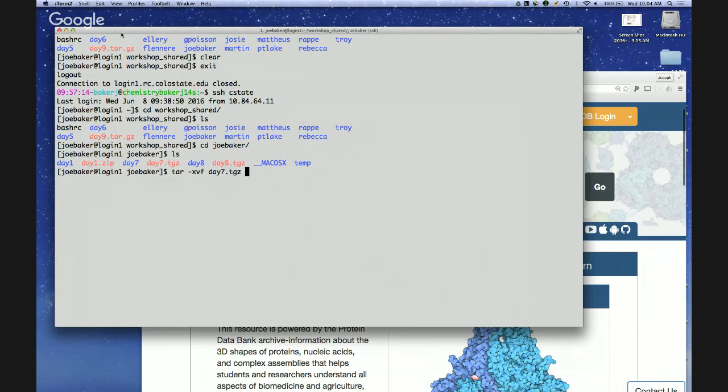Okay, has everybody been able to get that and extract the folder? Anybody not have the day 7 folder yet? Going slow. Okay, we'll wait just a second then. You don't need the -r with cp. It's just a file that you're copying, so you don't need a recursive copy. Recursive copies are for directories.